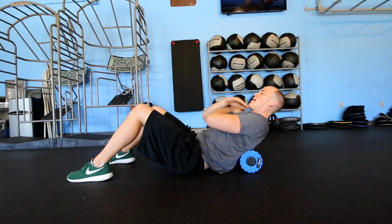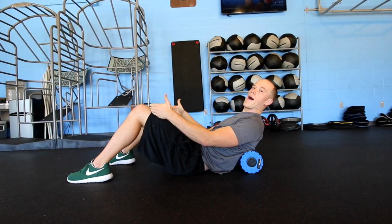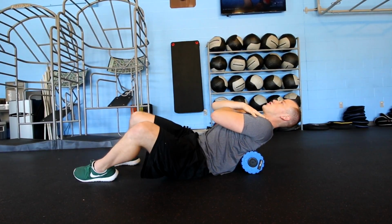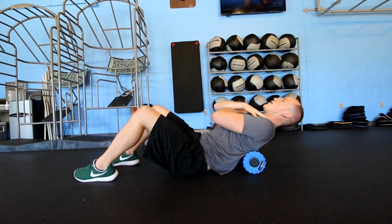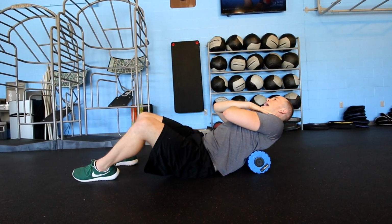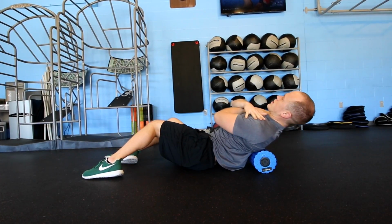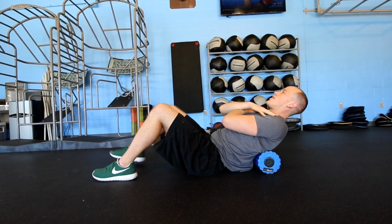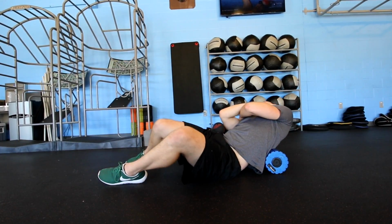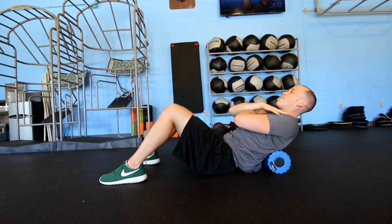From there, that rotation or the transverse plane motion is a little bit harder to achieve, so we're gonna go from the bottom up. Keep our hands where they were before. Eyes look up towards the ceiling, and you can just start to drop your knees down to one side, drop your knees down to the other side. And if you wanna get really fancy, you can start to add that frontal plane shift or that side to side shift in the shoulders. And I can move the foam roll a little bit further down the spine and do the same thing. Just moving my knees side to side and dropping my shoulders side to side.